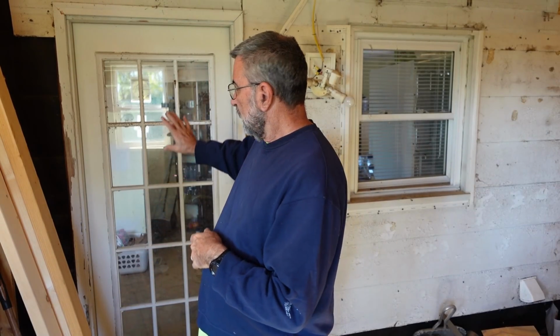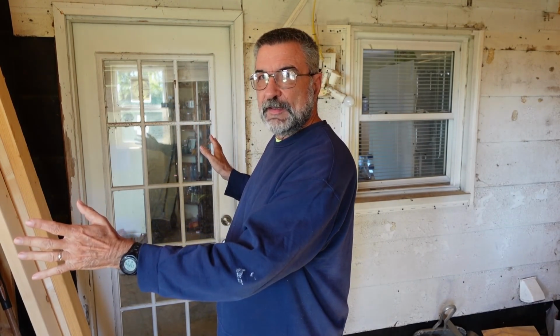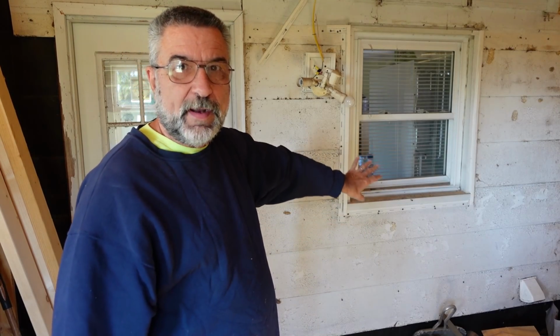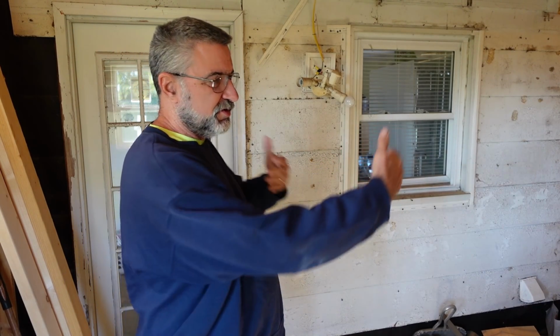Well, hey everybody, this is Bill with Live Simple, Live Free. I'm finally ready to actually start running the wiring, the electrical here for the addition. And as I think I've mentioned several times before, the plan is this will be framed in solid because this is where the bathroom is going in the addition. And then that window right there, that's where I'm going to break through for the open doorway. Now, we are not going to put a door in there that closes, it's just going to be an open doorway.